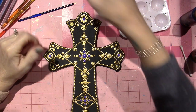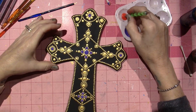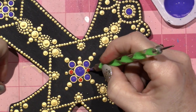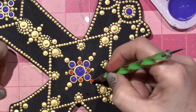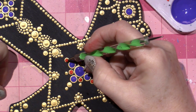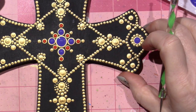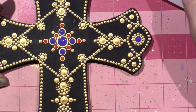Let's see. These are going to be rubies. So, purple and red. Looks pretty together. It looks pretty royal. OMG, this is the most fun part, you guys. Wow. Oh, man. And maybe I think those will be pearls. I think these could be rubies over here.